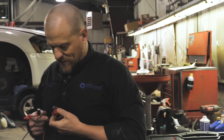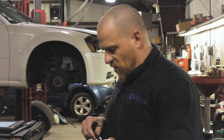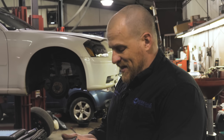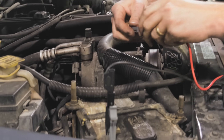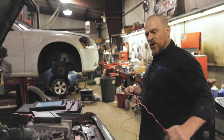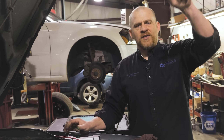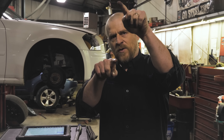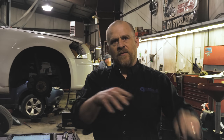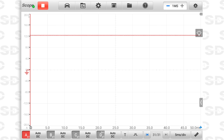We'll do a little bit of filtering and some AC coupling - I'll explain what that is. If this ends up being mechanical, that's as far as we're going. Danner's not doing any mechanical work; all I want to do is identify that we have a compression problem in cylinder number one. Just go to the battery with these leads. As current flow to the starter changes, so does voltage on the system. As current rises, voltage drops - so the two lines go opposite of each other.